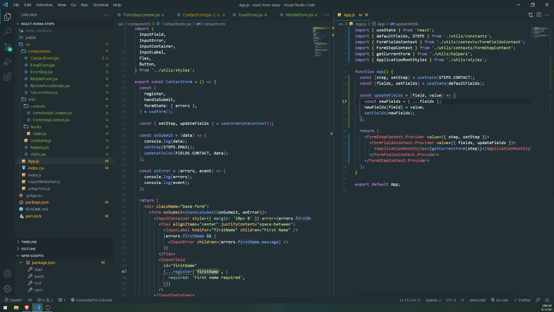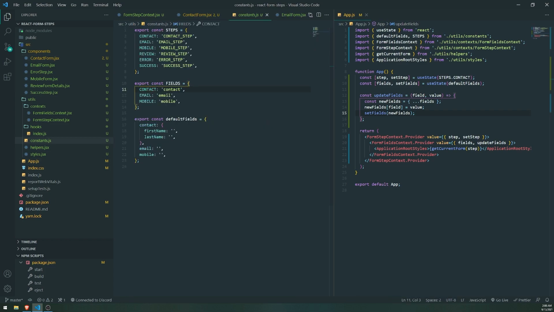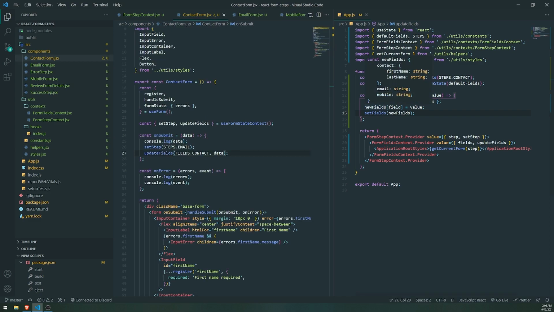So it's better to create a copy of it, and that's what we're doing here using the spread operator. We're unpacking all these values and then wrapping it in curly braces. So now we're passing in the field. So fields.contact is basically this contact value over here, and we're going to reference contact and then assign it this object called first name.